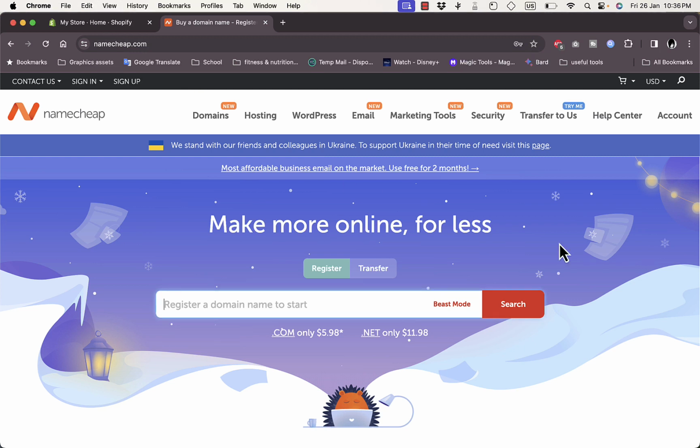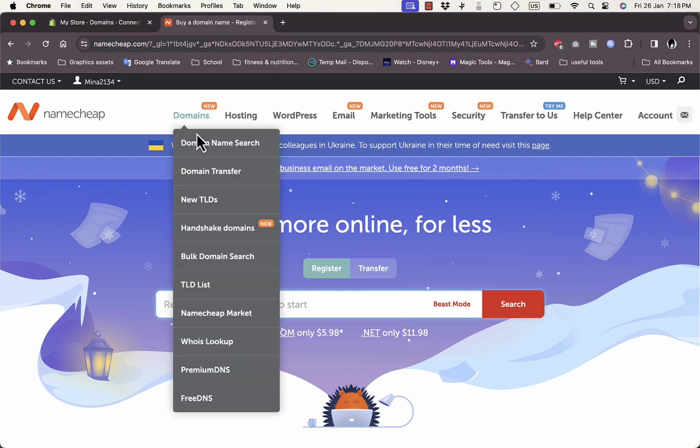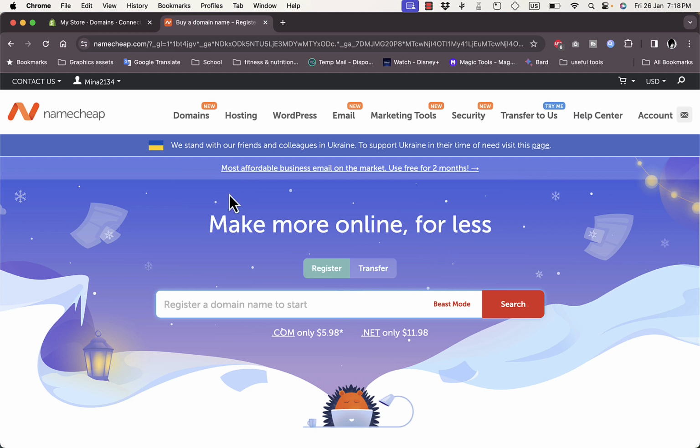If you don't already know, Namecheap is one of the best sites to buy a custom domain name. They offer a wide variety of domain names for great prices, and they also have great sets of tools which can help you customize the settings of your domain name and connect it to whichever site you are building. And I have a domain name that I purchased.